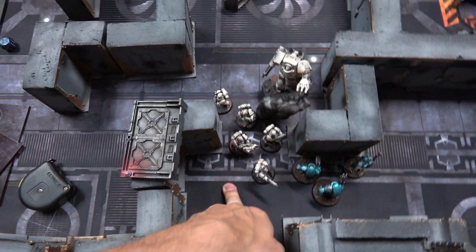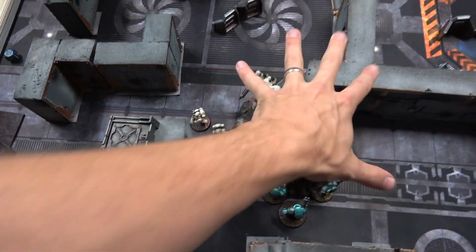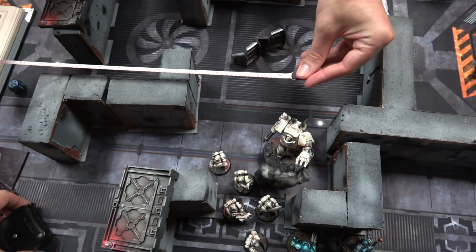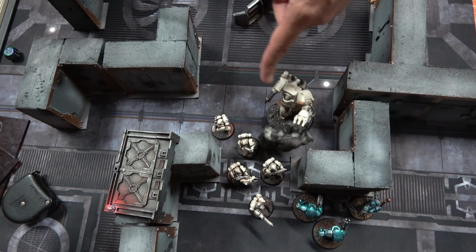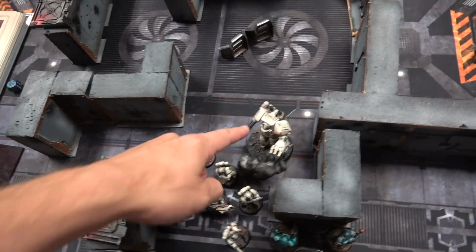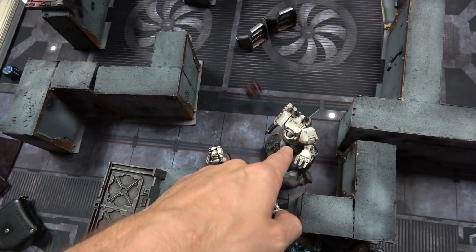Took it. So it'll probably be, this is 12 inches to here. So you'll probably want to choose that section. Yeah, it's 12 inches there, so that's the section. So I can get both these units. Okay, sounds good. Pretty sweet. So glancing hit on 4+. 4+, on that contemptor. No.